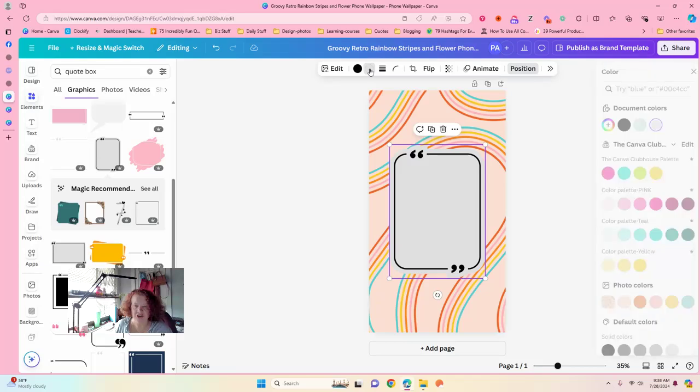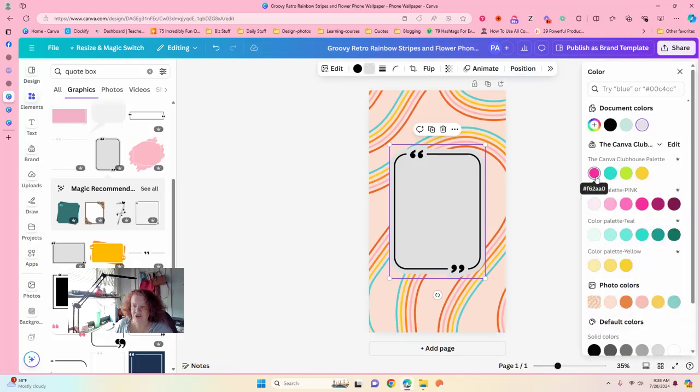Now let's change the color. I can change it to a brand color. That does not look good. That is workable, but I'm going to go down to some lighter colors of mine, and I like that. You can also use the photo colors if you want. I do like that, however, I'm going to stick with my teal right here because it pops a little bit. All right, so I have my design ready.